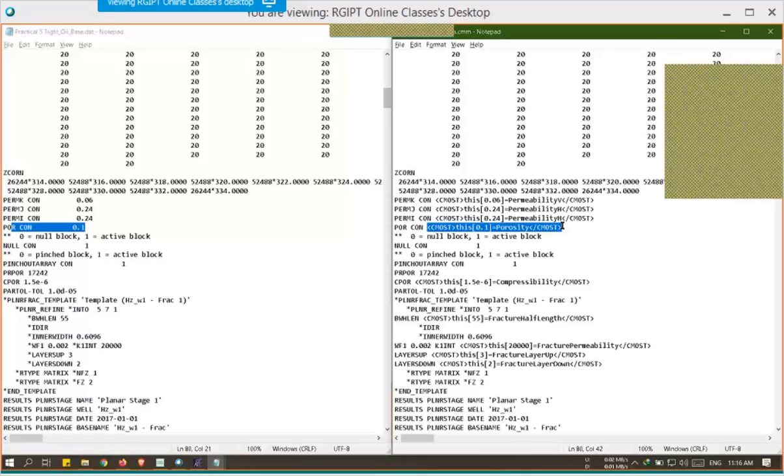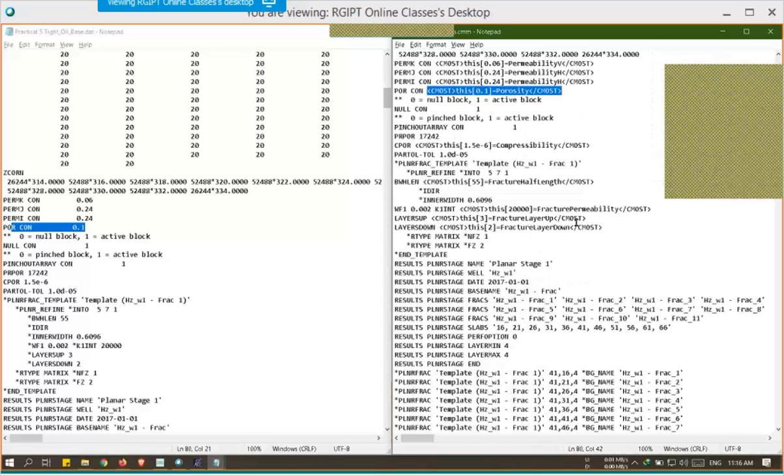Instead of 0.1, we would have to write this entire code. This is not easier to remember, and you might make some syntax error. So that is why it is preferred to use the builder.